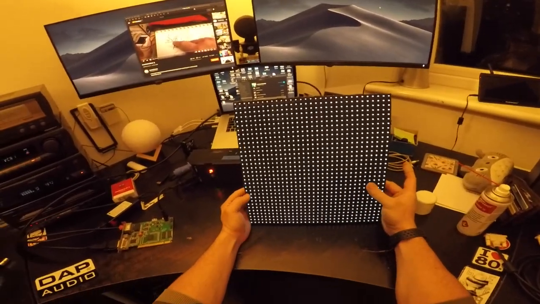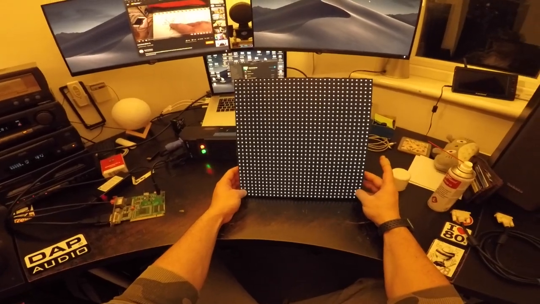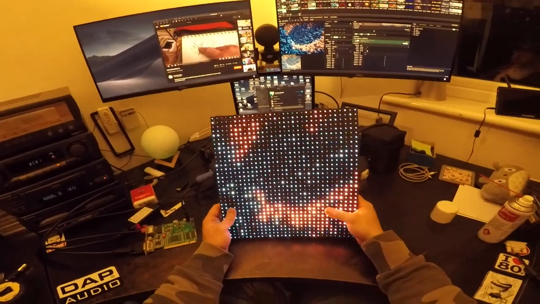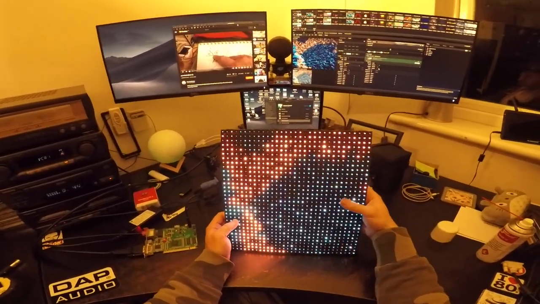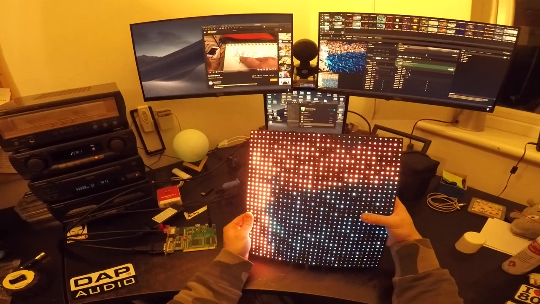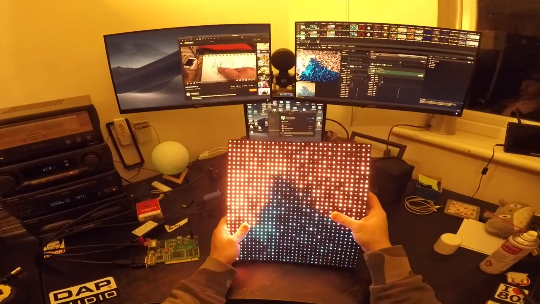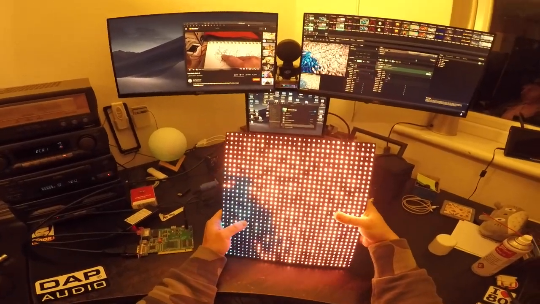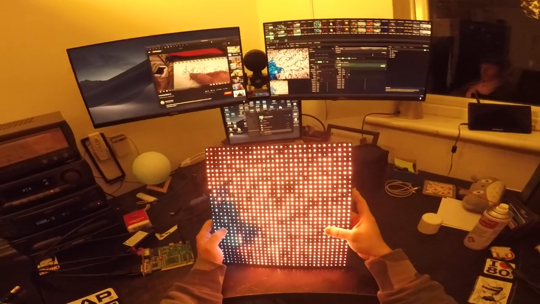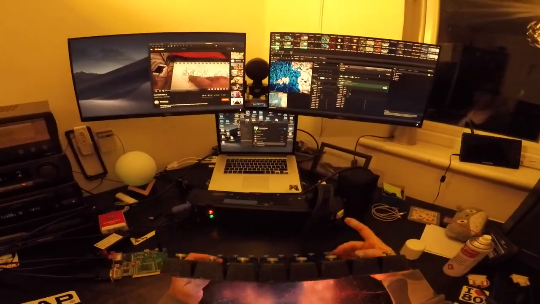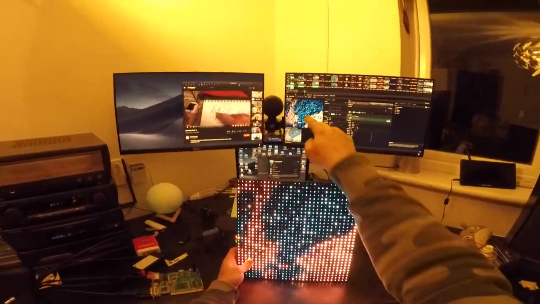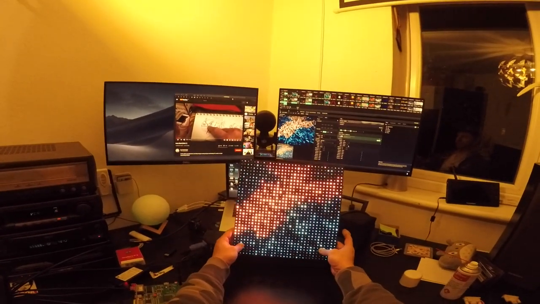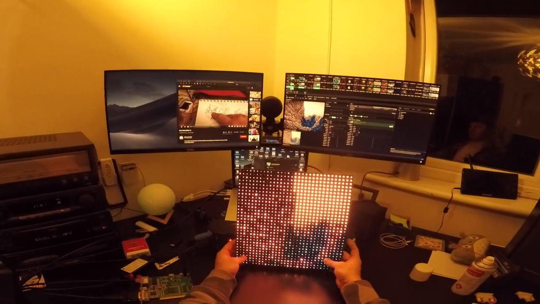I'll just fire up Resolume to put some solid colors and some effects through it. Alright, so by the looks of things, this one that was saying faulty seems to be working. I'm flexing it. It doesn't stop or anything. Maybe the faulty part was just the wire? Maybe. I try my best to, you know, use this resolution.